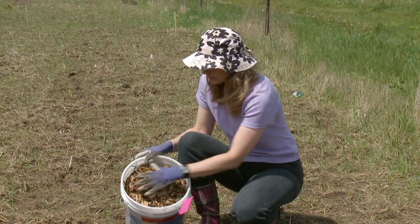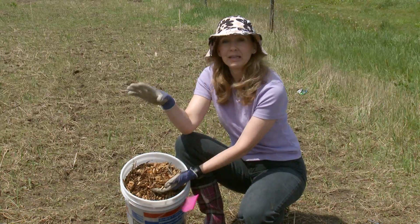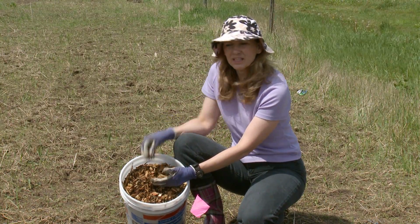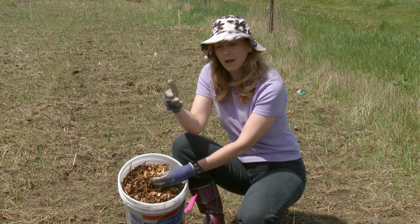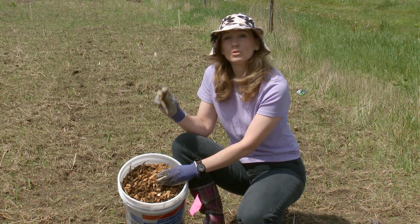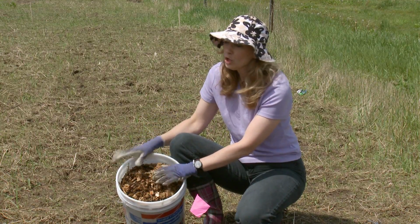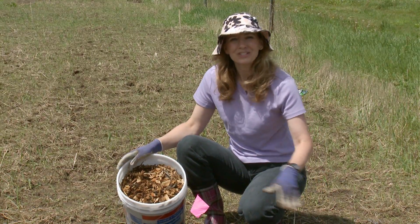As you can see, these wood chip pieces are quite large compared to the chopped up leaves, which will decompose rapidly, and we'll probably have to reapply that a couple times throughout the summer. Wood chips don't decompose as rapidly. You don't use them in a vegetable garden because you don't really want big chunks in your garden. And you also don't want to tie up your nitrogen when it's trying to decompose all this carbon. So a lot of times wood chips are used in flower beds or in landscaping around trees, and that's a great use for it. It often is used in combination with a landscape fabric as well. Since we do have a border of flowers around our garden, we're going to spread our wood chips next to the flowers.